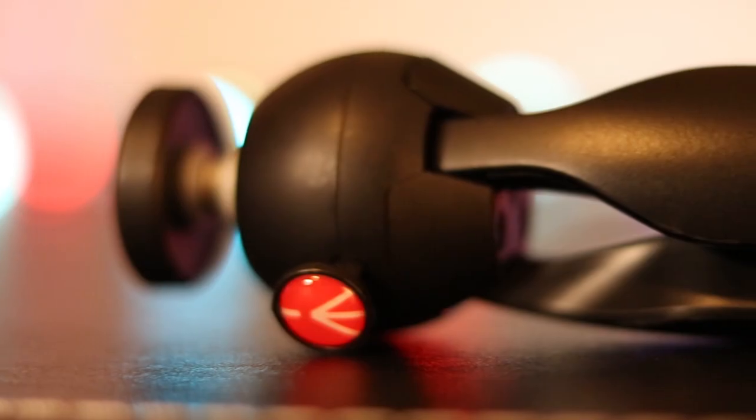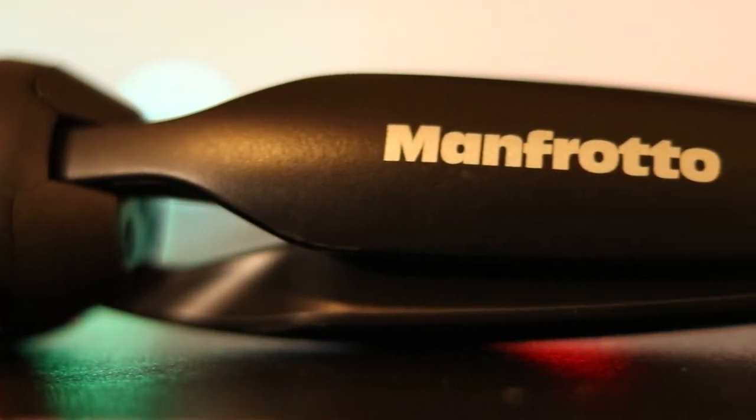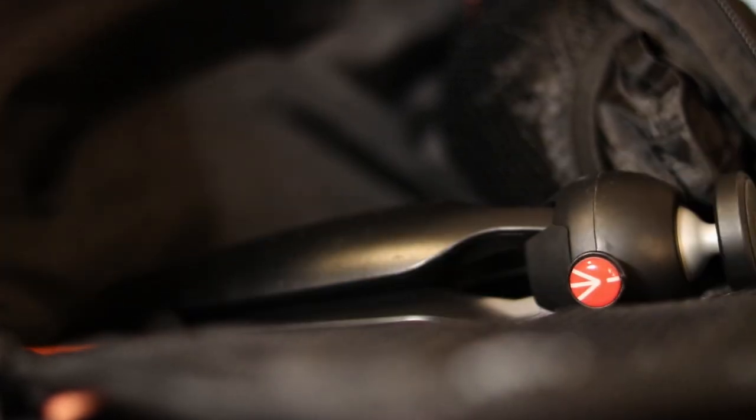This thing is small, it's lightweight, and actually was my replacement for my Gorillapod. I use this more than my Gorillapod, and it's way cheaper. When I'm taking photos, when I'm making videos, pretty much whatever I'm doing, I try to put this in my bag because I never know when I'll need it.